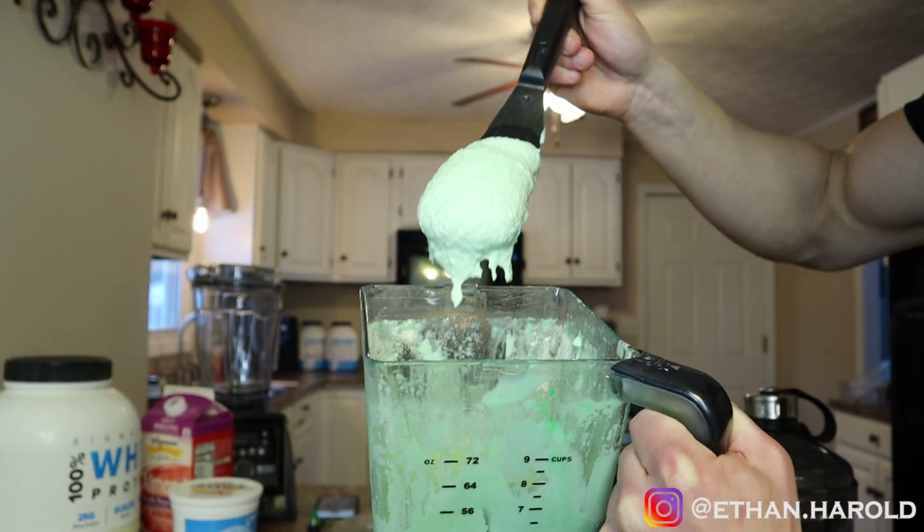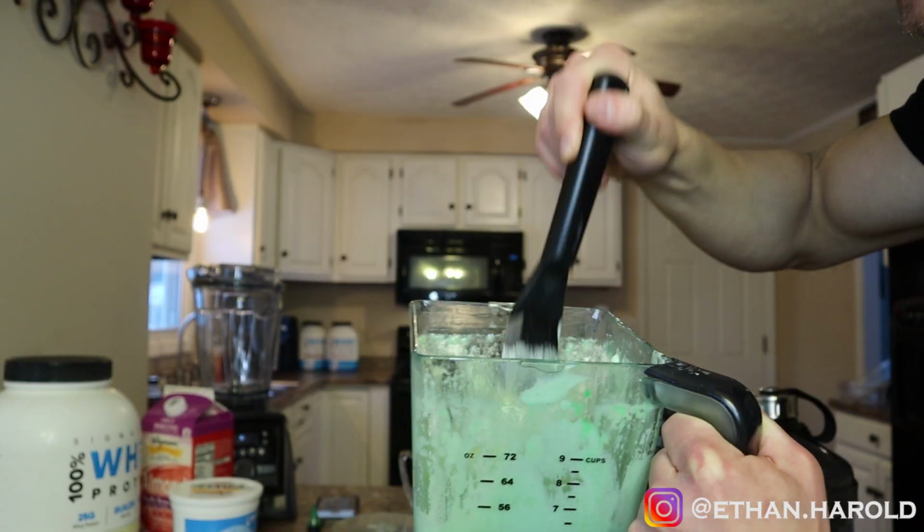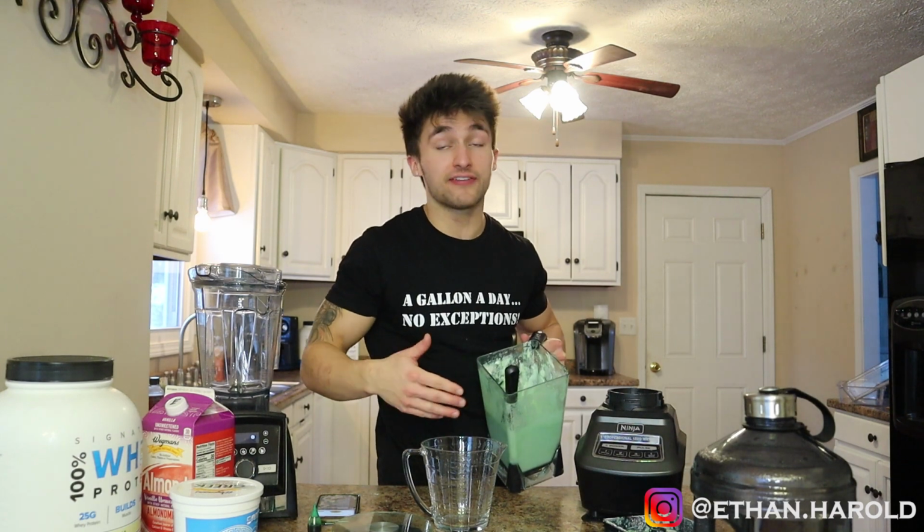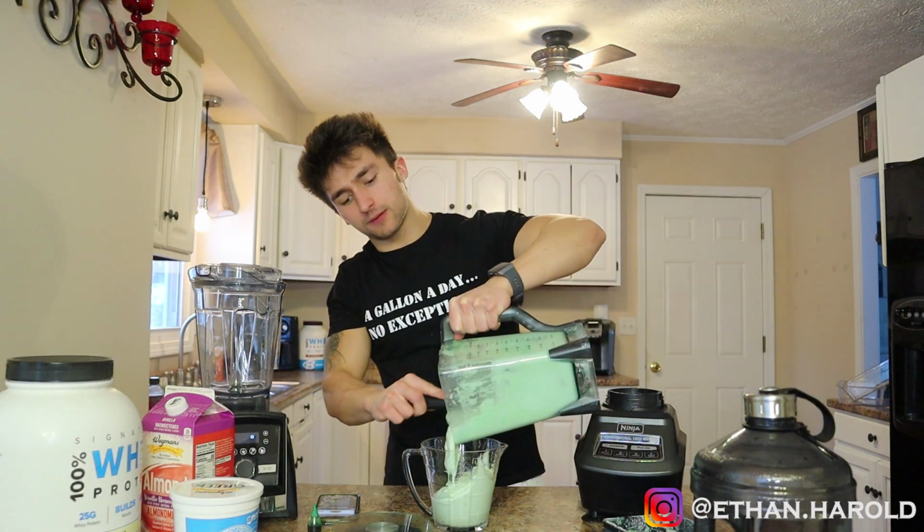This right here is the consistency that you're gonna wind up with, and it looks great to me. I'm gonna pour it right in here. Usually I rim the sides with fudge in all of my reviews, but I'm just trying to do a test here, and I've had this before, so I'm not gonna make it pretty. I'm just gonna put it right in here and give it a try. Consistency looks great. There's no ice chunks anywhere. The blender didn't have any strain. So the process of making this was super easy.